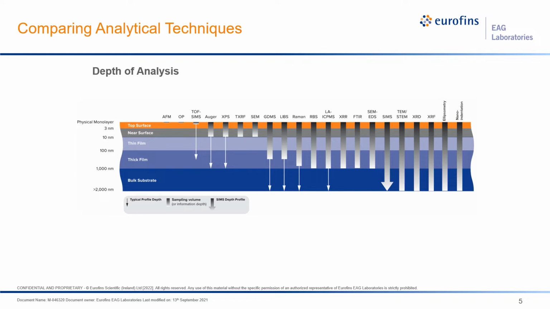I was reminded of this during the talk I gave at Oak Ridge Laboratories, where I was presenting Auger and RBS results of potassium implanted surfaces, and I mentioned that Auger was surface sensitive and that RBS was not, and I got a strong objection from the audience that RBS can only sense the top micron or so, and it's indeed surface sensitive. It's only looking at a very shallow area anyway. But for Auger, this shallow depth of analysis is a strength that leads to better detection limits for very thin films, where it may fall below the detection limit of other techniques that probe a larger volume, like SEM-EDS over here.